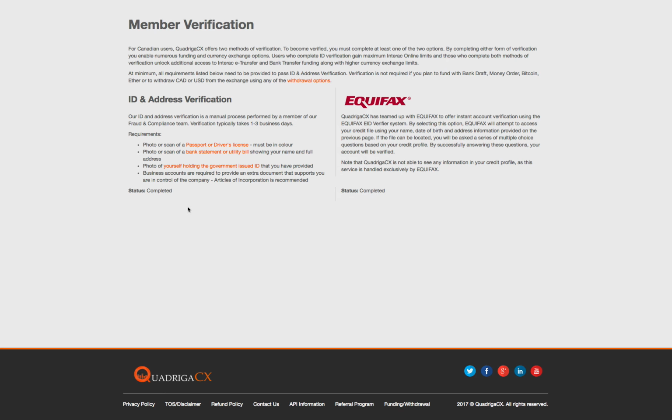The ID and address verification, on the other hand, is a little bit more cumbersome on your part. You have to take a few pictures. My pictures definitely weren't great. I just took them on my phone and they worked fine. But you send those in, and that's sort of what's going to be the big log jam in the system if there is one. For me, it took 2 or 3 days. I actually got a phone call. I was able to talk to a representative. It was a nice little touch. But after this, and after you submit your bank papers, typically 1 to 3 days, as you see there. Once you complete both these things, you're going to be verified, and you're going to be able to go into the last stage, which is actually getting funded.